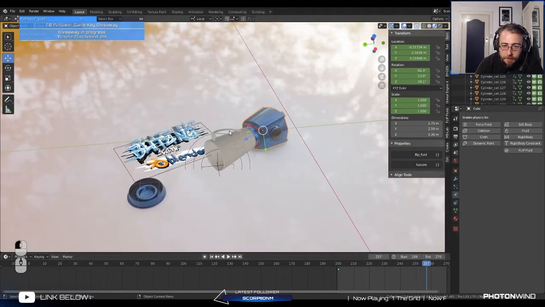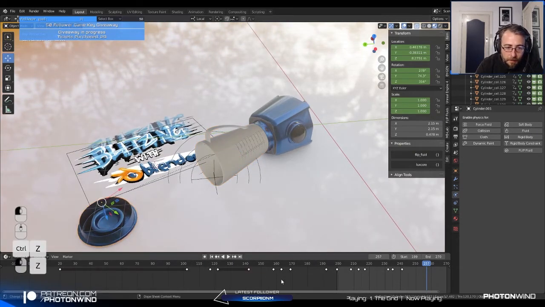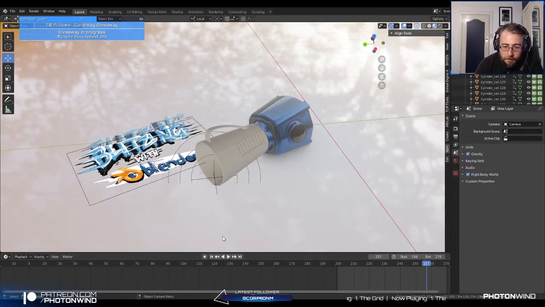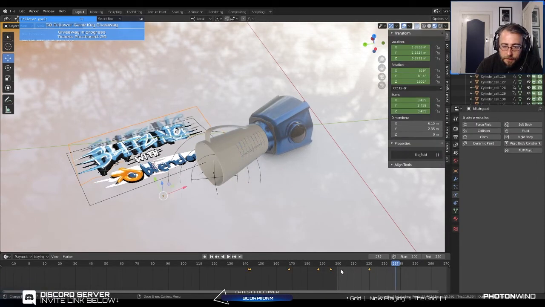Delete keyframes. This guy will only be in that position. This guy will only be in that position. So then we get this guy. It doesn't matter for the physics simulation, but let's just go to the end, delete those keyframes.